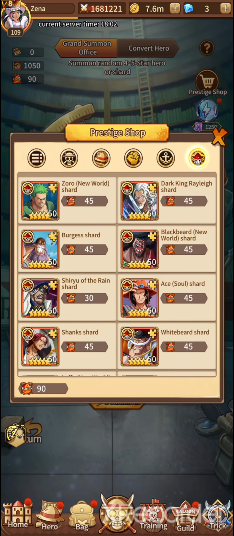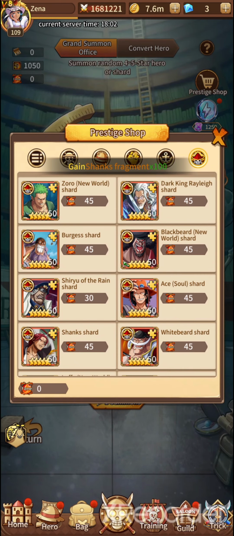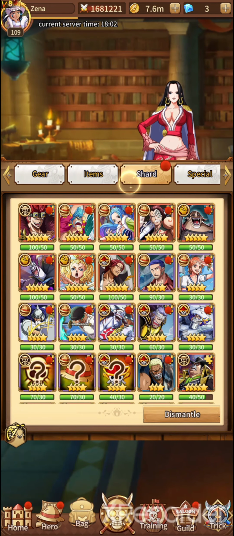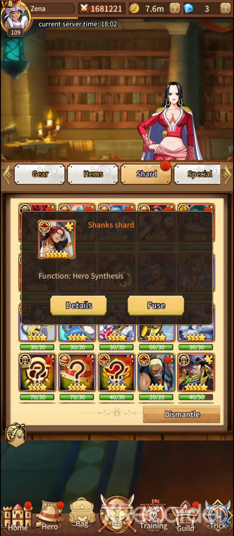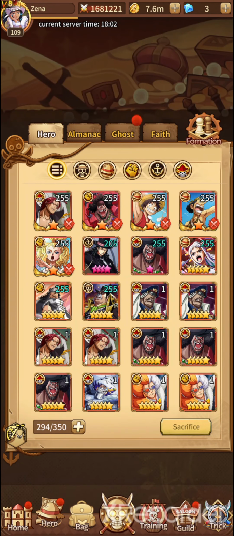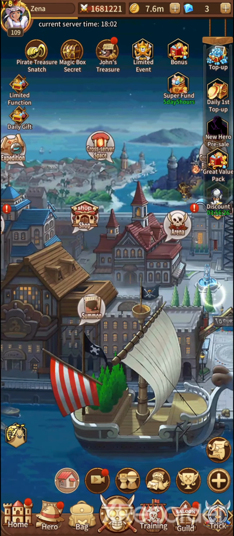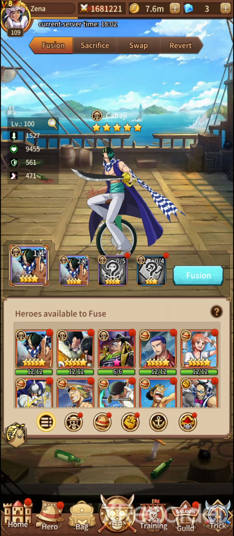Privilege shop, let's go over here. Shanks, Granddaddy Shanks. We're gonna grab two copies of you, pull you out of the bag. Woo! Excitement. I'm excited. Who's excited? I am excited. I hope I didn't mess this up. I'm pretty sure I didn't.